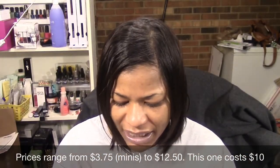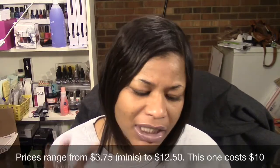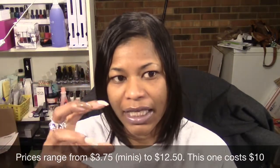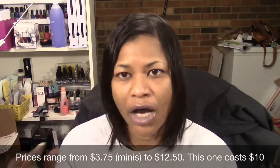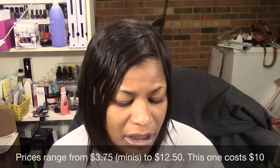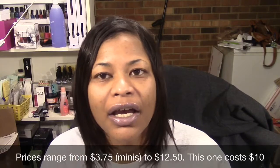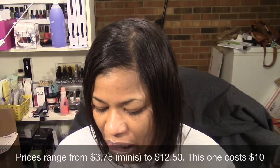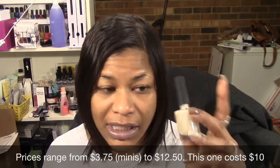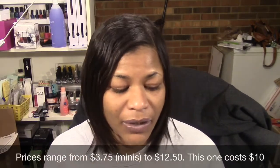The brush is an average size, slightly wider than China Glaze or about the same. I will mention that the bristles are slightly different than a lot of normal polishes — I noticed on some nails as I was brushing it down, the bristles seemed to be wiping off some of the polish a little bit. That's the only negative I'd say about this polish. The formula is perfect, applies nicely. It was slightly patchy on the first coat but the second coat clearly covered that up, which is not unlike many other brands.